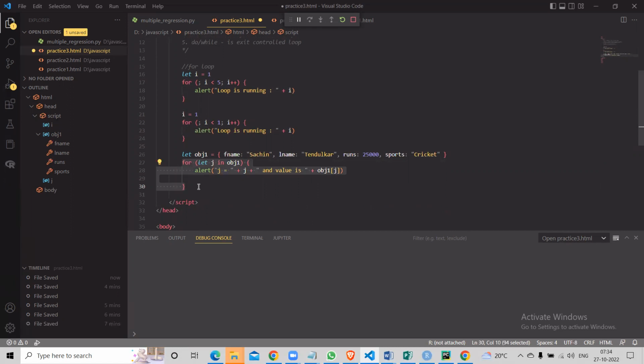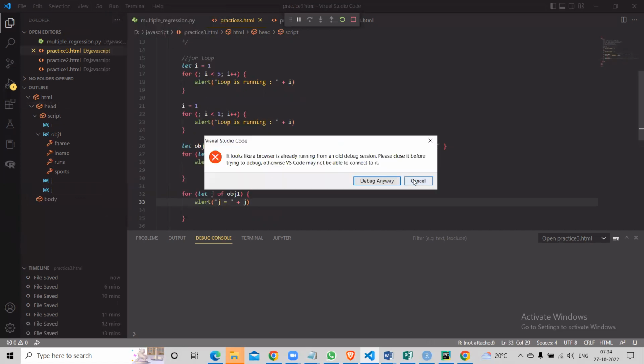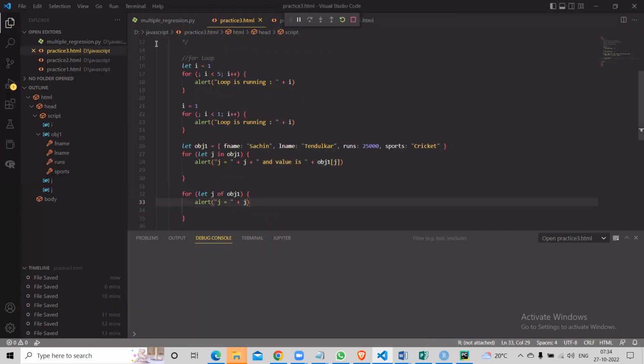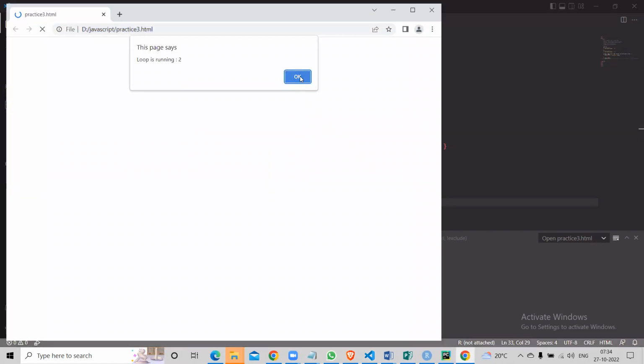Same example. I'm now going to say of. Now when I say of, I don't have to give this, and I'll tell you why. So now when you run it, 1, 2, 3, 4, 5.